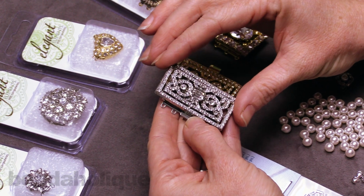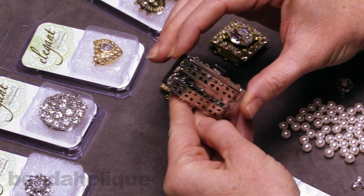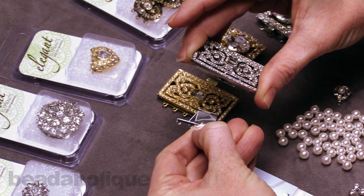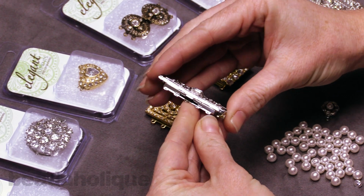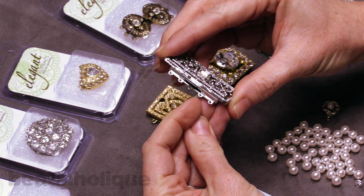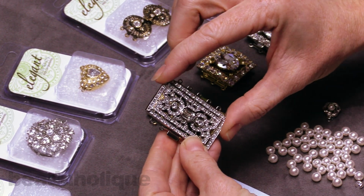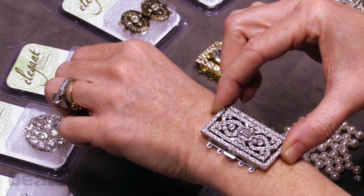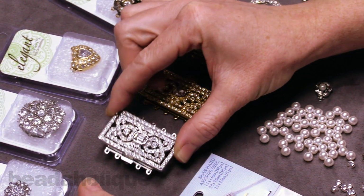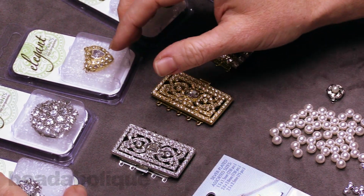I want to show the scale in my hand because some of these are quite large and just beautiful. So you see that it just pulls out like that, really nice closure. And a lot of these are multi-strand clasps. So you see here we've got 1, 2, 3, 4, 5 loops. You could do a 5-strand necklace or bracelet. If I had that, I'd almost use that as a focal bracelet or put it on the back of my neck. Or actually that would be beautiful as a center focal in a necklace. You could do that too.